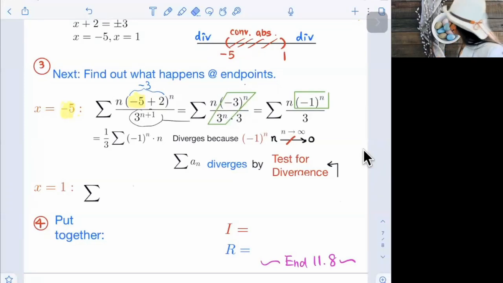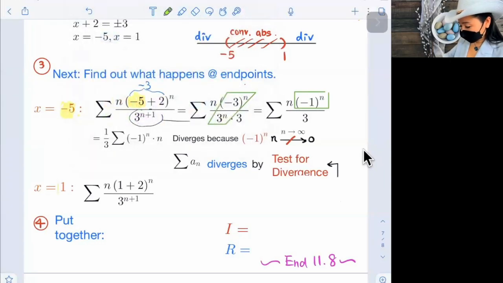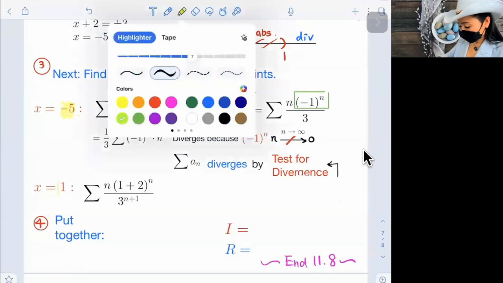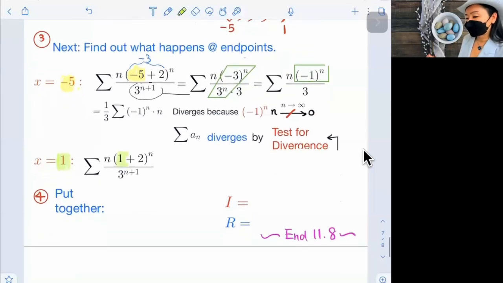Is it -1 or +1? It should be +1. I think maybe Ryan put a -1 there. Maybe that's the reason, yeah, it is +1. So put a +1 there. You're going to get this series here, right? So we replace x by +1. Let's simplify this.